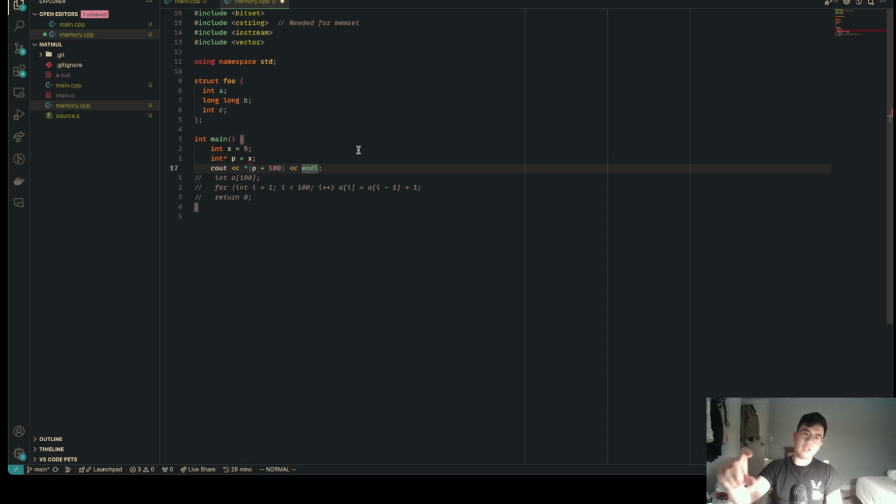So p points to some value in the stack, but when you increment it you might go up, right?